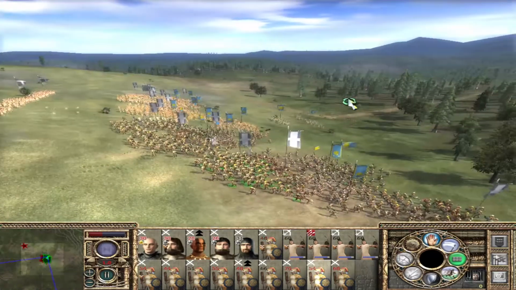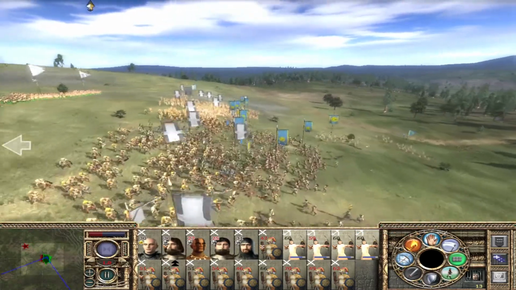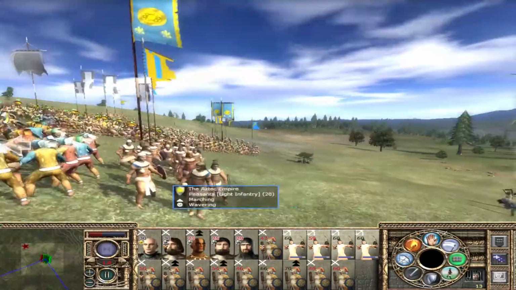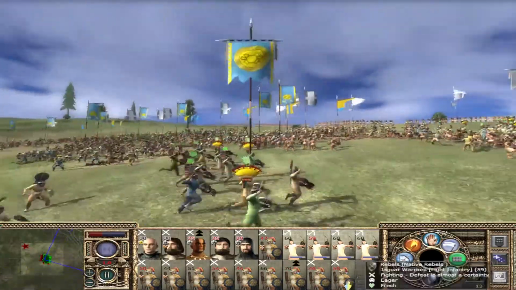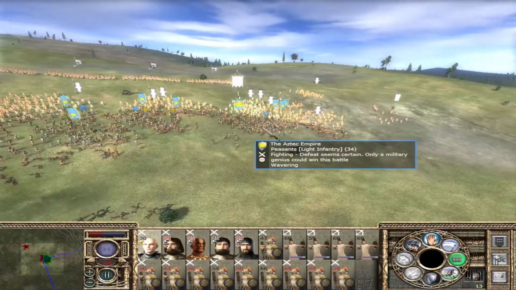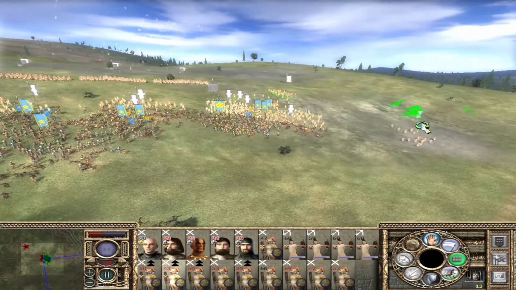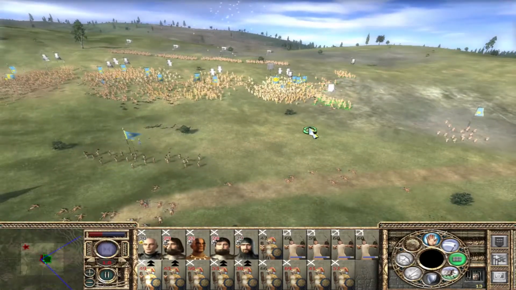Keep on pushing, my good sirs. A noble death for Primus. How deeply sad. I don't know which one that is, but he is now a dead man. But there comes the general charging into us. He's around the same area as our general, actually, which is interesting. Let's start sealing up the trap, actually, because we've got a couple spare units around here.